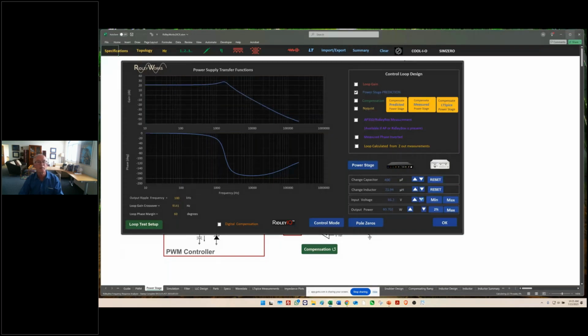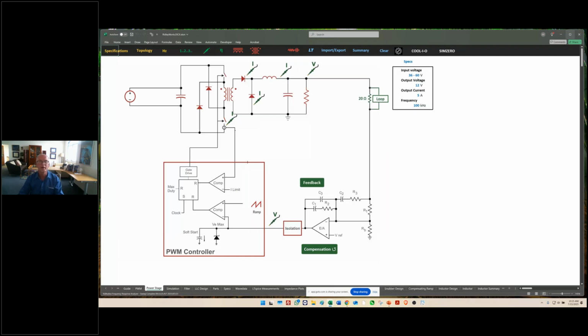So that's how we work if you're lucky enough to have the expressions for your converter. 90% of the time for your converter in the lab, you won't have anything like an exact expression for it. So let's go back to our presentation. All right, but there you go, you come up with that. That's what we get out of our software here.